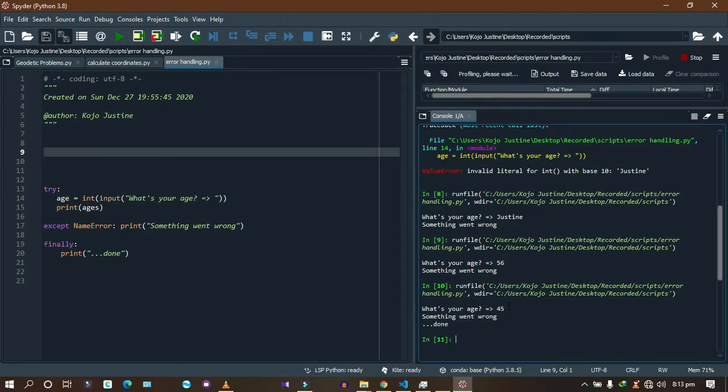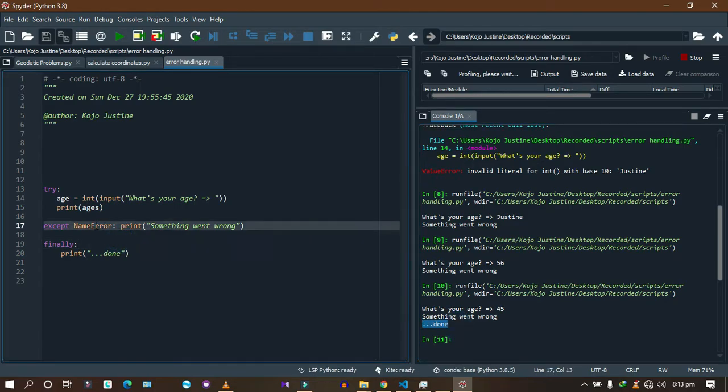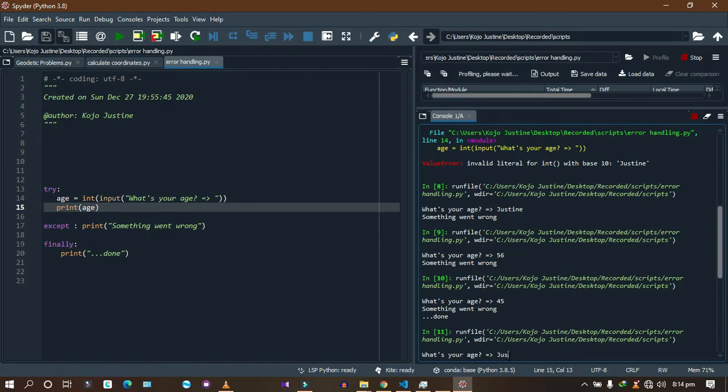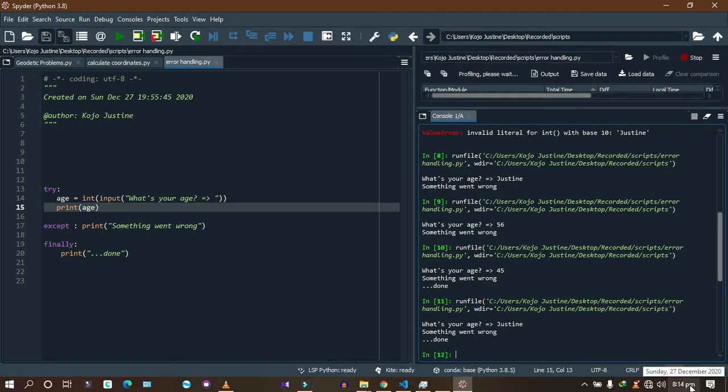I'm just going to remove this name error and we'll try it the other way, with value error. So let's do it again. I say Justin here. It's not able to convert Justin into an integer, so it says something went wrong. Then after that it prints done. What if this works?